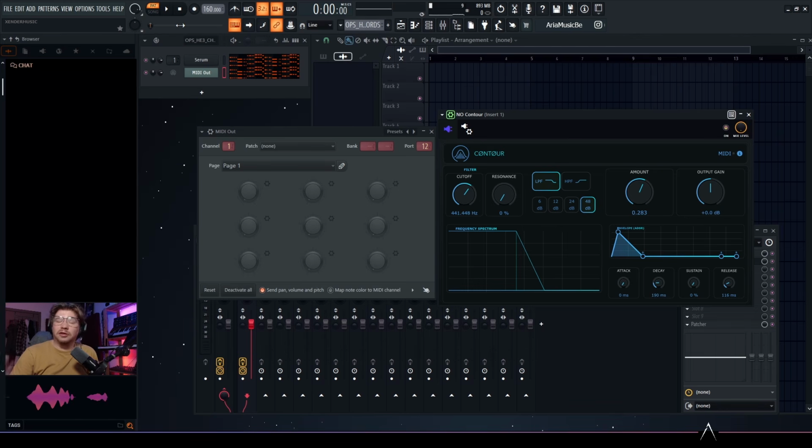That's basically it. So you can use that instead of Volcano for that kind of effect. And that will be my staple for the future.